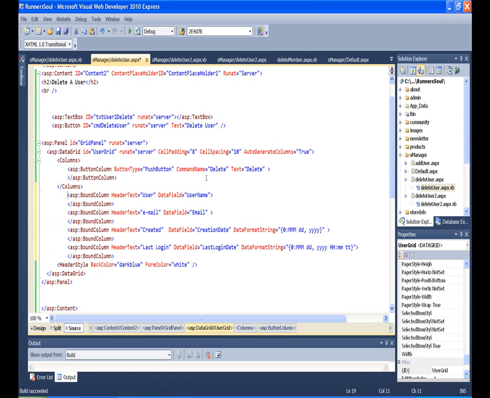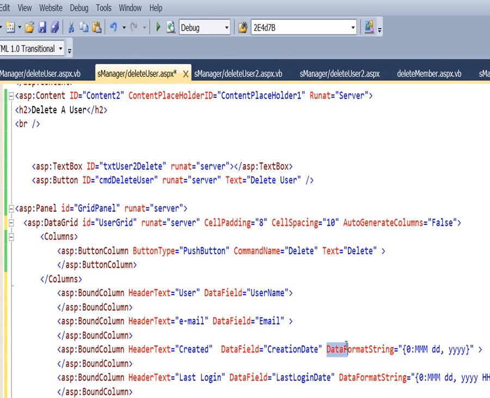So we have our columns, and then we have our bound columns. Then the other thing we're going to do here in our grid view is say auto-generate columns equals false, because this says every column that comes from the database, make a column for it in our grid view. When we make this false, it says only use the columns that we ask for. Then the last thing we're doing here is some formatting on those date strings. This is something we've probably looked at in a different tutorial, but you need to know these format strings. It's something you can just Google too if you want to change the formats of these things.